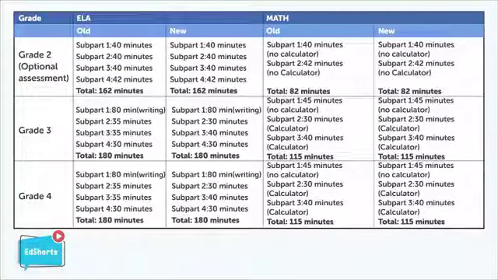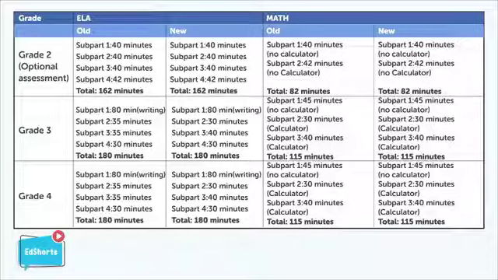The overall testing duration has not changed for all grades, but some subparts have more time allocations and some subparts have reduced durations. The available test time changes are grade 3 and 4 English Language Arts. Subpart 2 was 35 minutes, but now it is reduced to 30 minutes. Subpart 3, which was 35 minutes, is now 40 minutes. These duration changes are also due to the changes in items in this year's test.